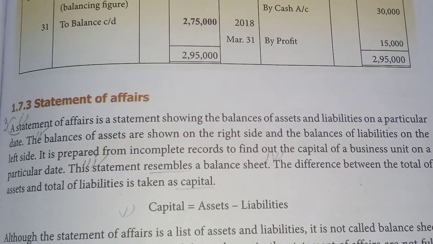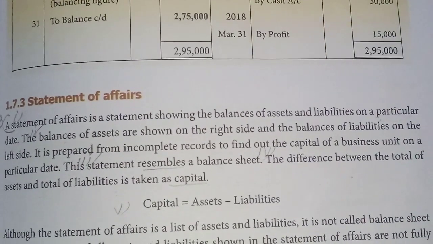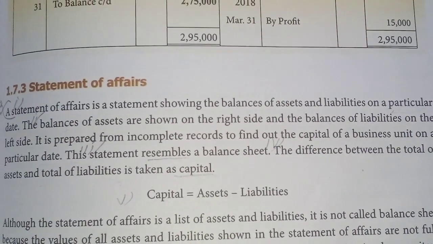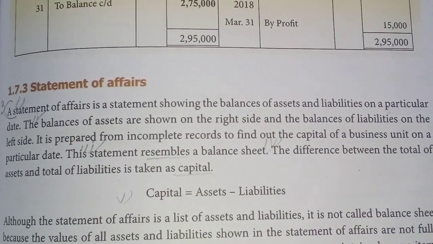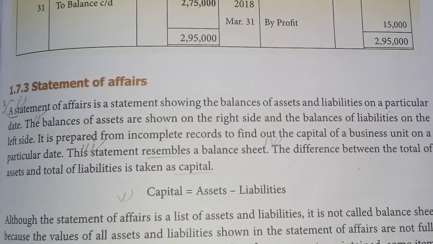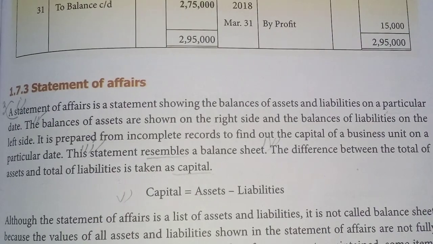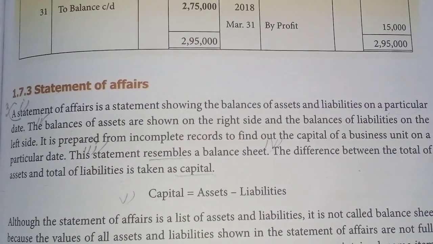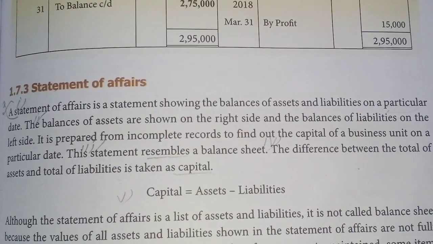because items like land, all the assets, maybe current assets, fixed assets, and current liabilities will be given. From those particulars we have to calculate the capital. So it resembles the balance sheet: all the assets, as we know very well, will appear on the right side and the liabilities will be on the left side. Then the difference amount will be the capital, either the opening capital or the closing capital.